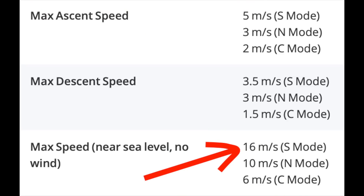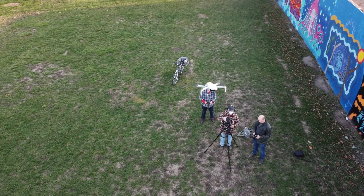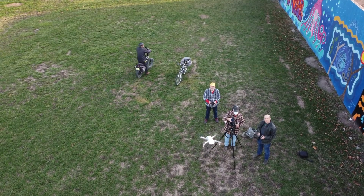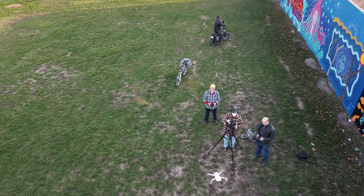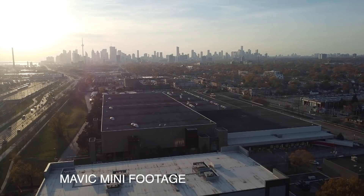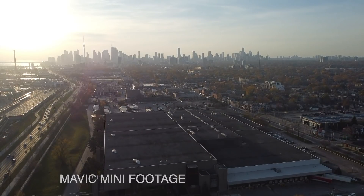Of course, we knew all that already, but here's a look at the numbers: 16 meters per second in forward flight for the Mini 2, and the original Mavic Mini is 13 meters per second. In fact, the Mini 2 is faster in every single one of these categories. We can't say for certain, but it would be reasonable to assume the original Mavic Mini will be substantially reduced in price at some point. So if the new Mini 2 is a little too steep for you — and hey, not everyone has $449 to drop on a small drone — you can't go wrong with the Mavic Mini either.